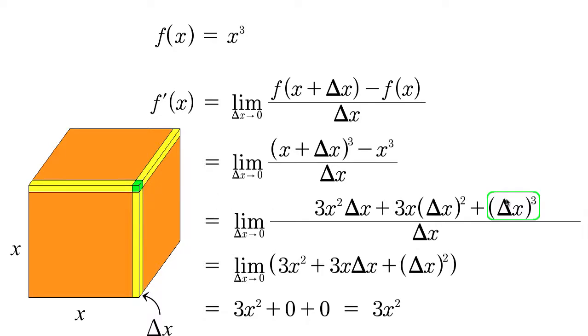The 3 terms up here correspond to the 7 pieces that we used in our geometric proof. And not only that, but we said in the end that really the bulk of it comes from the 3 faces. As delta x approaches 0, the ratio of the volumes of these 7 pieces to delta x, really, it's all encapsulated here. The others go to 0. That's exactly what the algebraic proof shows you too. Right? The 3x squared came from here. The other parts, the edges and the corner, they both go to 0. So we see that the standard proof, the algebraic proof, which kind of leaves you feeling like, I'm not sure how it worked out that way, but great, it worked out that way, corresponds exactly to the geometric proof.